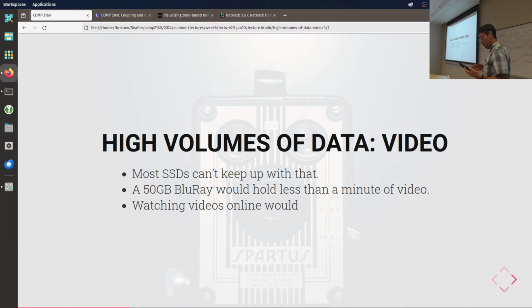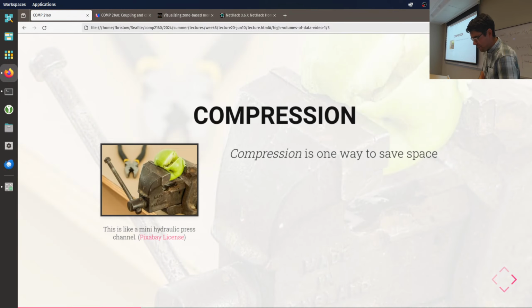If we were watching 4K videos on our phone, on whatever network provider you're on, it's going to be a really stuttery video watching experience, because you're trying to watch a gigabyte of video every single second. It's bananas. So we've got to do something, and the solution to using way too much space for these really high volumes of data is an approach called compression.